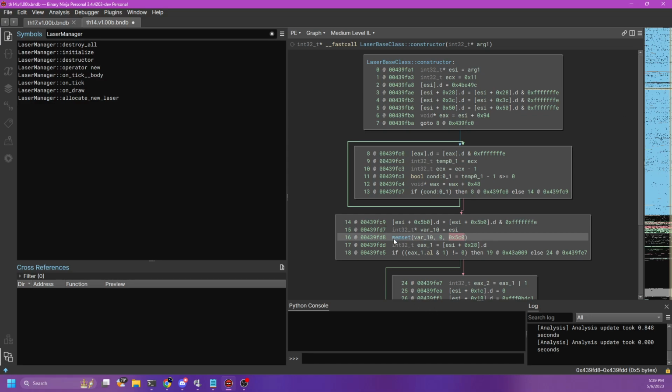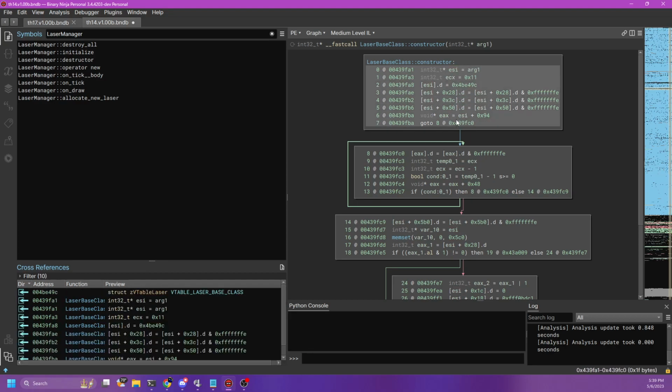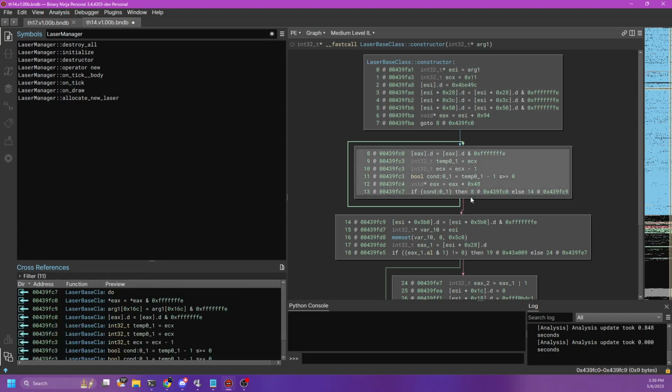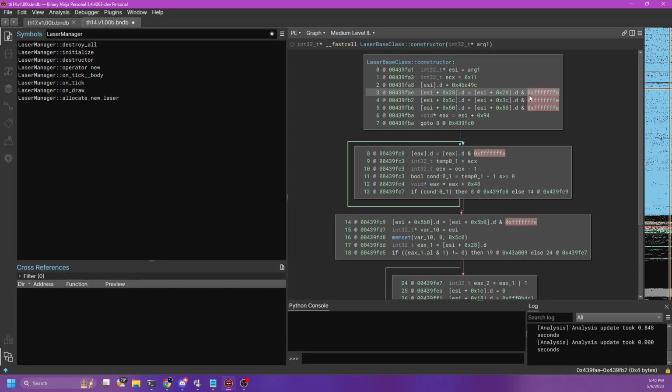You just want to look for a memset 0, because all this stuff up here, these are timers, basically. Zun's timer class has a default value initializer in C++ that disables a bit flag, so you'll always see code like this.